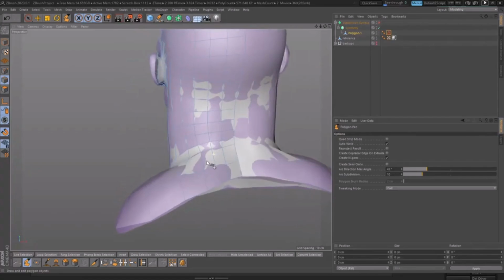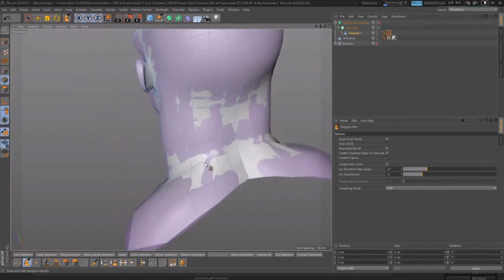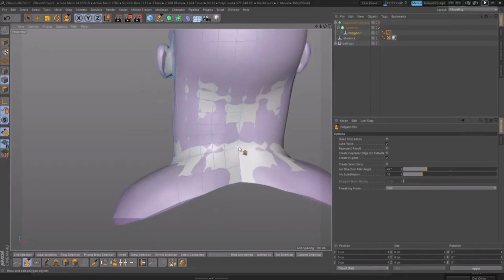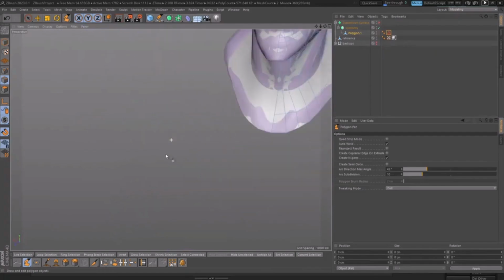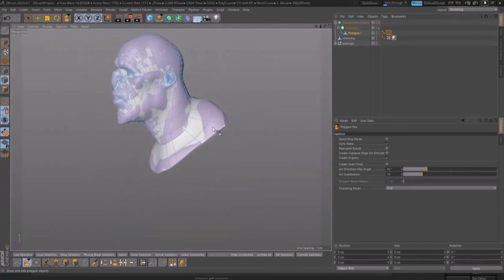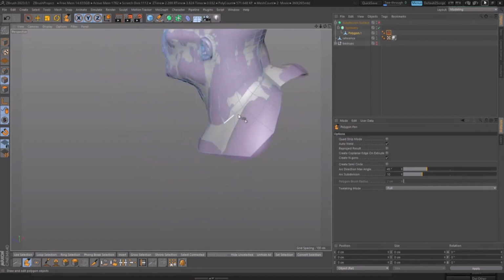But to be frank, from what I can see from the users and in the industry, this is not the tool used the most for retopology, or some would say even for modeling at all.